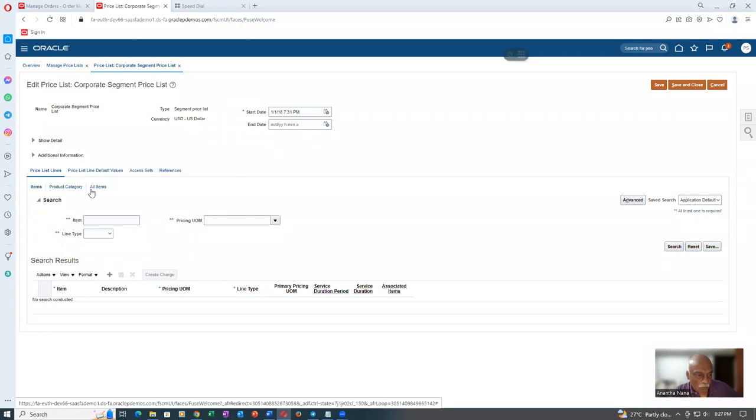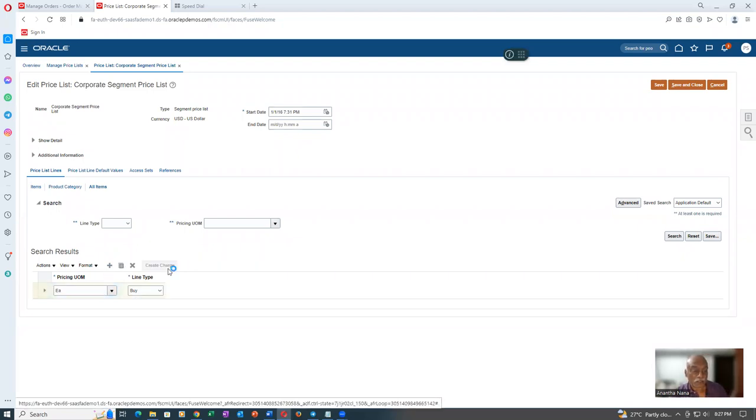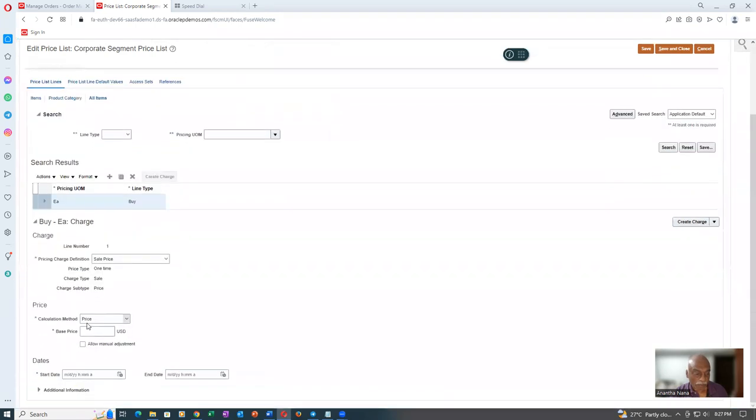I will now go to the all items. So click on plus and then I will now give a price first. For units of measure of each, each and every unit of measure must have a separate price. Each will give a trade charge for all items. So whichever is having an each price, I will give a price of $1. So click on trade charge. I will go down. Fine. I will now make it $1. I will not allow manual discount.